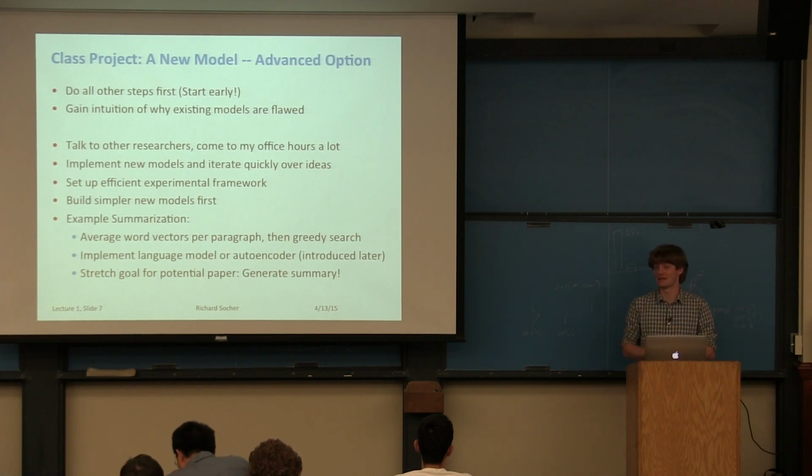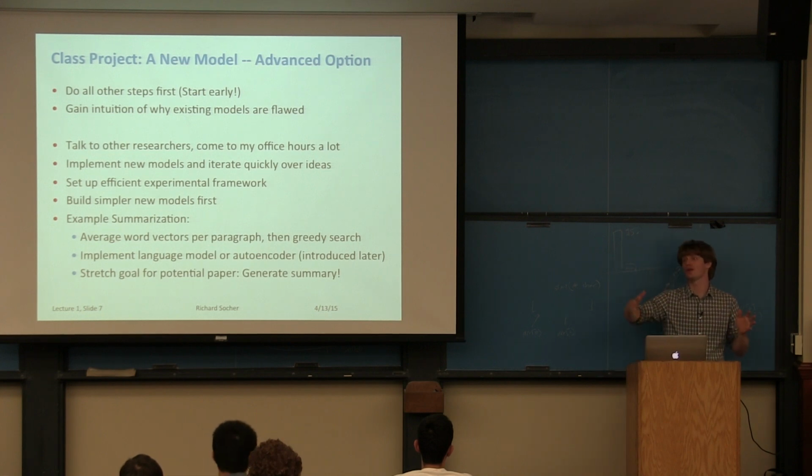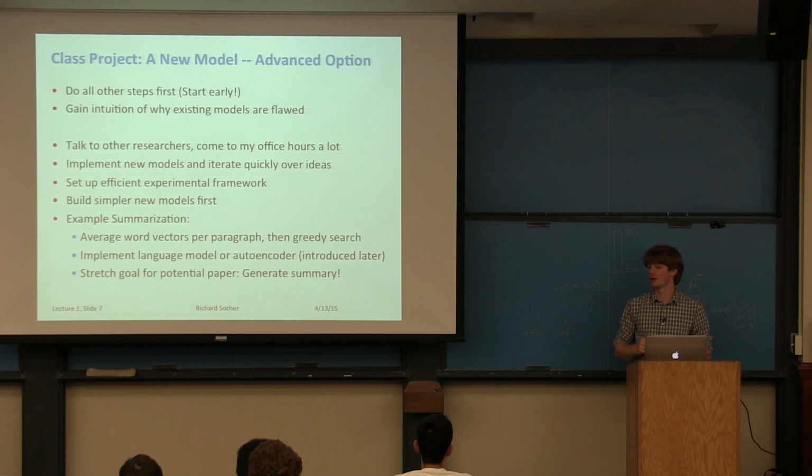But they're existing paragraphs. You could try to ingest all the content of an article and then try to actually use a neural network model to generate the summary. This is pretty sophisticated stuff. It's a research idea. Nobody's ever gotten that to work. I don't know if anybody's ever tried. So this is kind of a stretch goal.